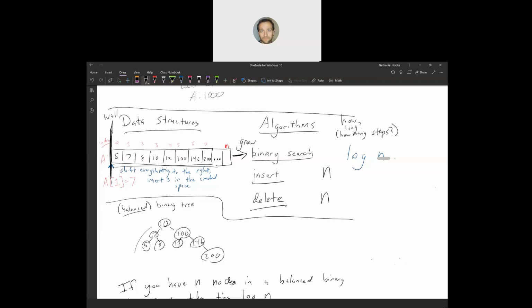Everything to the left is always smaller, everything to the right is always bigger. We're going to look at how long it takes to do each of these.